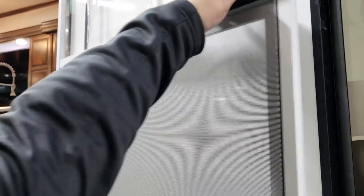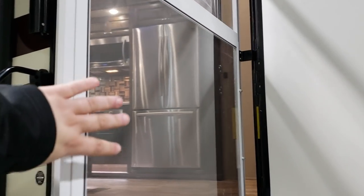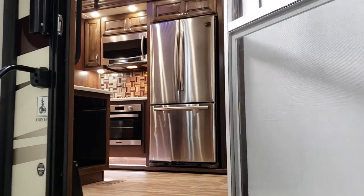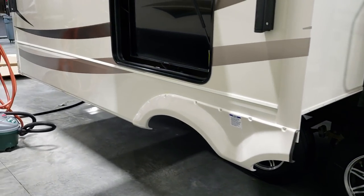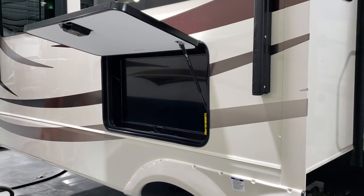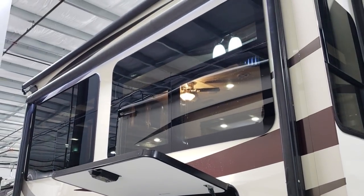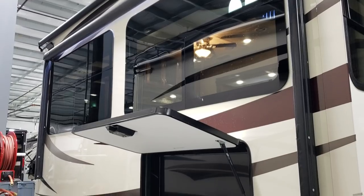All campers have a screen door, but these are unique in that they have a little insert to help keep heat and air in. You can pop those inserts out and just have your screen if you prefer. On the side of the coach there is a TV area with a little sound bar, and the TV swings out if you want it to. Looking up the slide — nice big windows, clean and frameless-looking. Really nice.